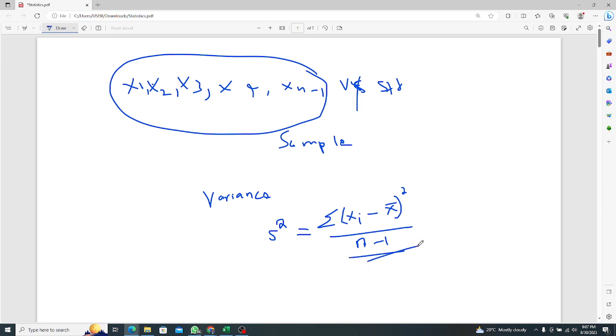n minus 1, because this is what? This is sample data. If it's sample data, we have to use n-1.